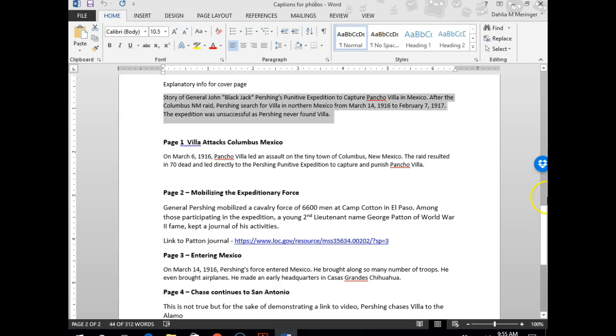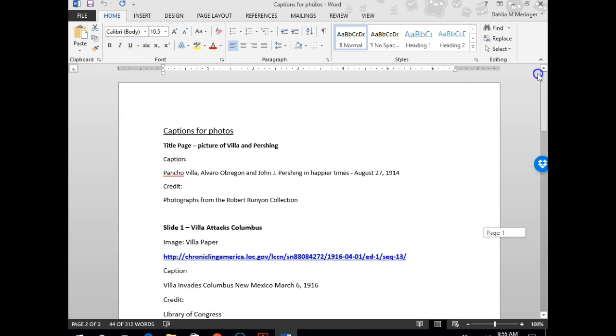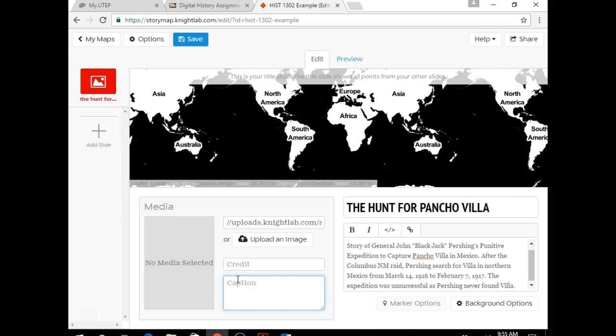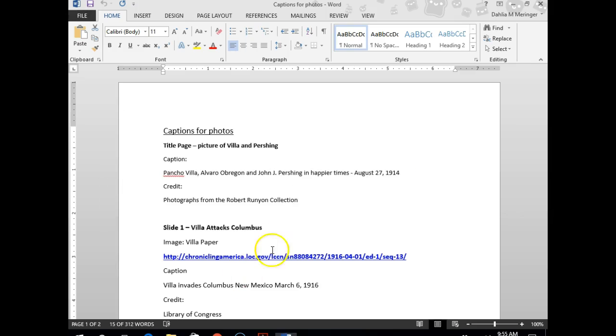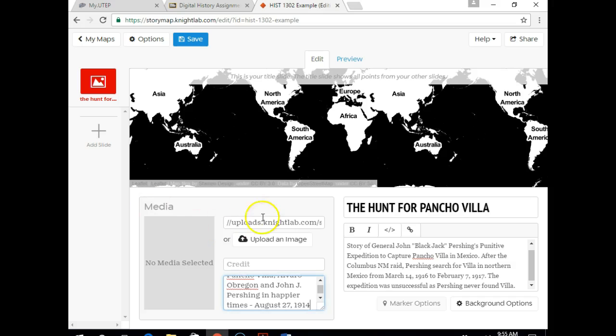Oh, going back to the image, when I put up the image there, I'll also want to include a caption. What's the picture about? So I've again also gone ahead and put together that caption already. It's also good to include a credit where you got the picture from. That way we know if these are coming from legitimate sites.